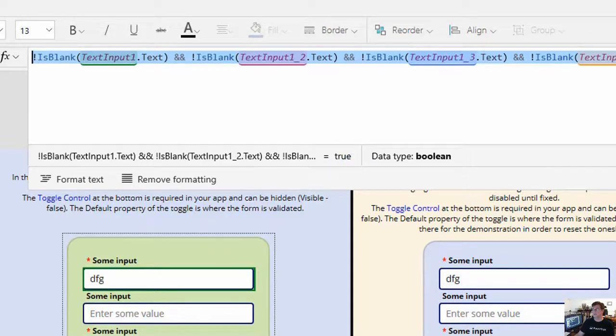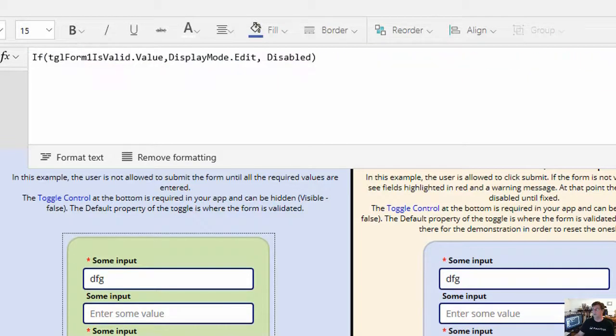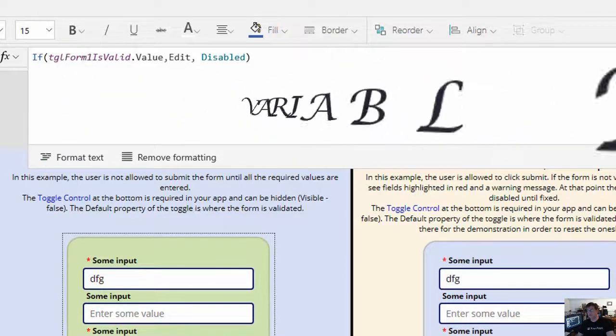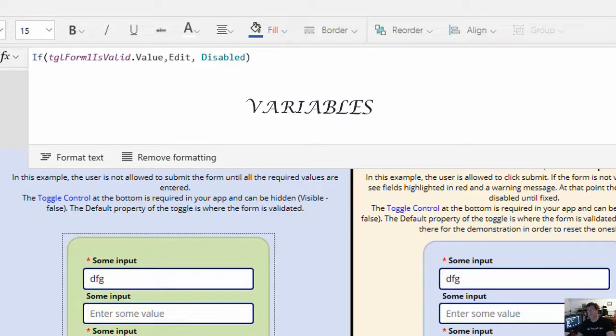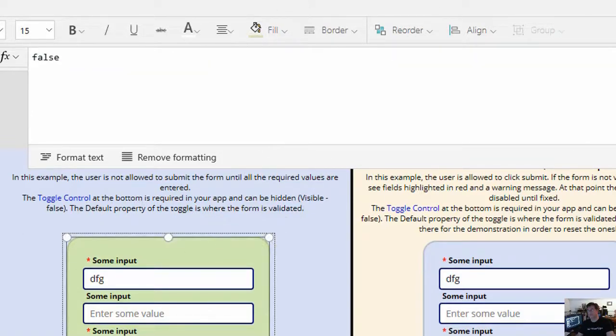So we know that this toggle is going to be on, and we can use this in our form and making sure our submit button is enabled or disabled. So the nice thing about this is there's zero variables that are used. There's no, I've got to get this variable, that variable, set this, set that. None of that kind of stuff is done here.